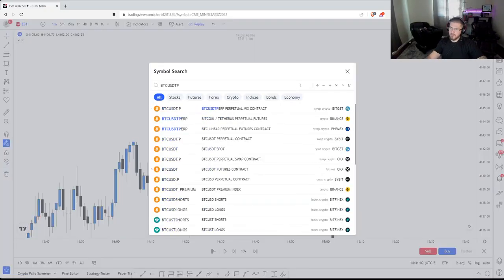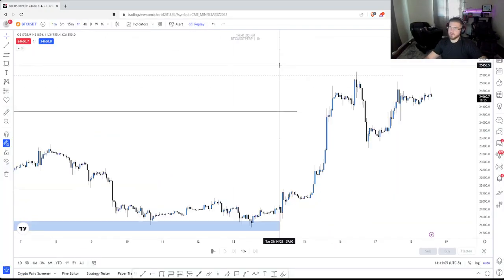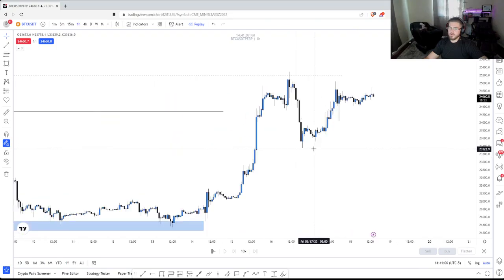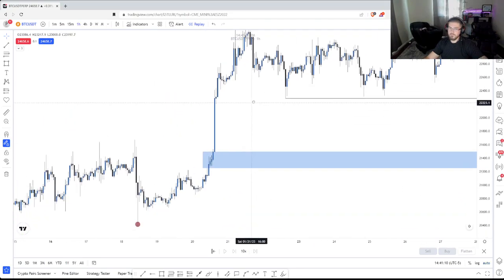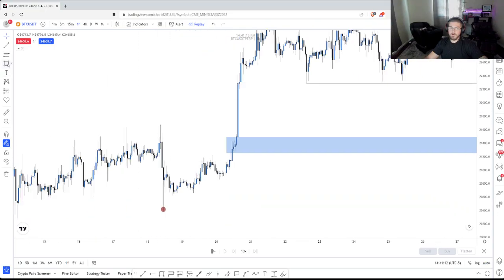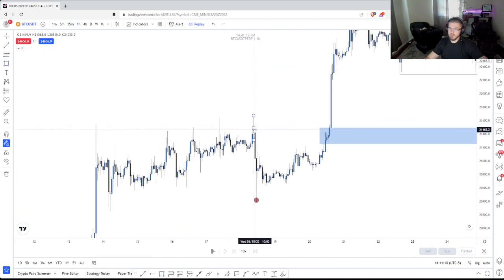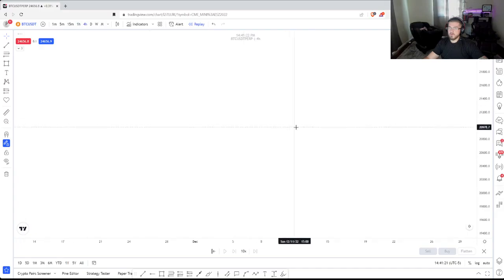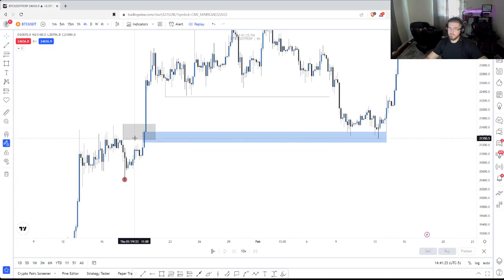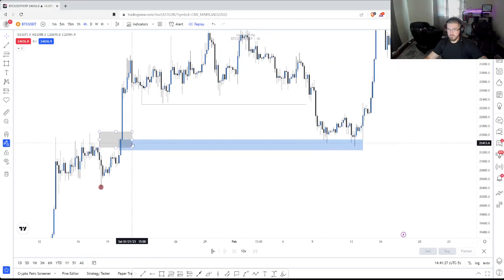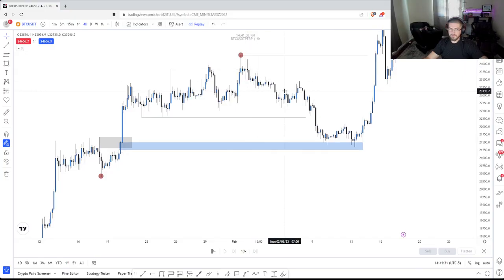So the Bitcoin example, I'm glad I actually looked at that because I would have forgotten. So we look over here. We had a breaker right here, then we took liquidity into a point of interest. So we had this breaker with a fair value gap inside of it, right? That's where I will look for that kind of price action, and it's an added confluence.